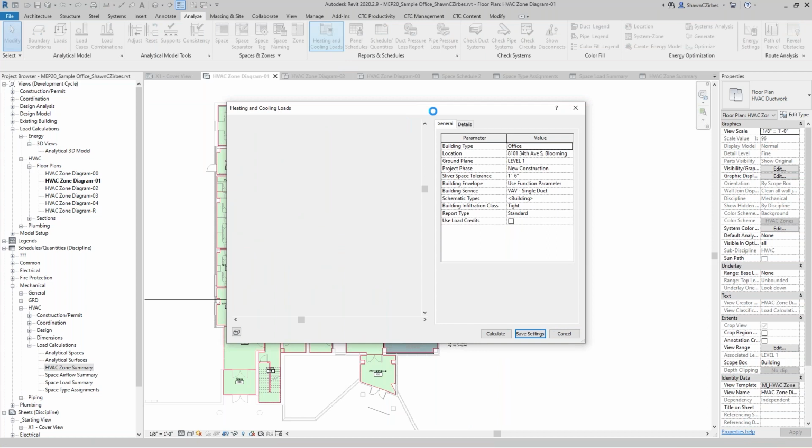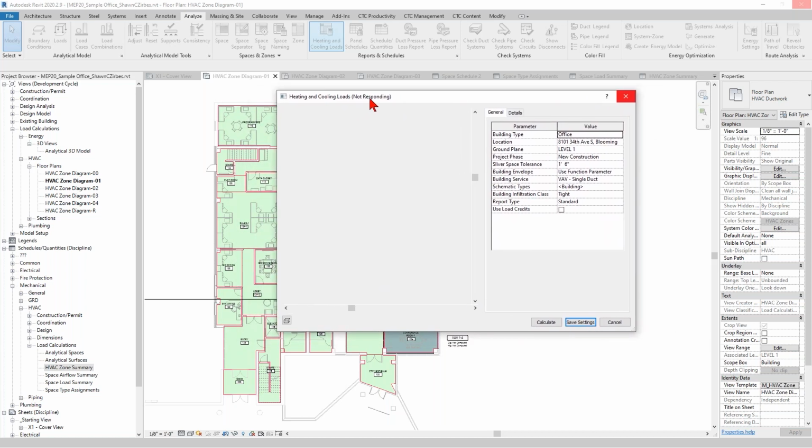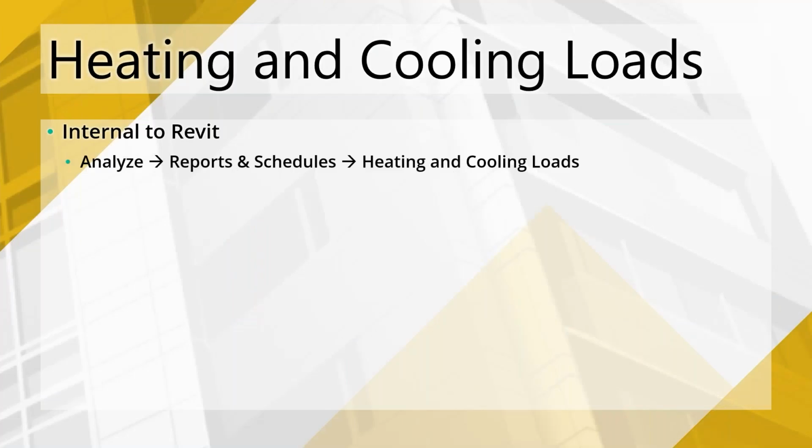It's going to generate a bit of the building logically. I can go through the exercise here of modifying any of the extra general settings of the building, modify some of its details, and ultimately here, I'll click calculate once this is done. And of course, once I'm in a webinar, as per usual, Revit decides to take its usual 2-minute process and turn it into a little bit longer process. We're going to let that cook here for a minute while we talk about the rest of this particular step. So that was the internal to Revit method.